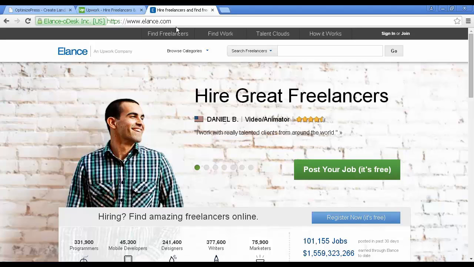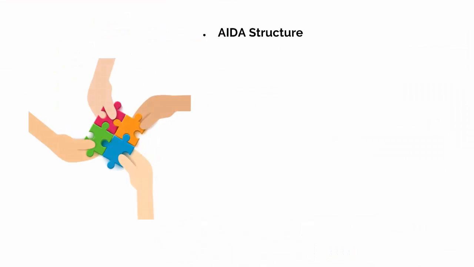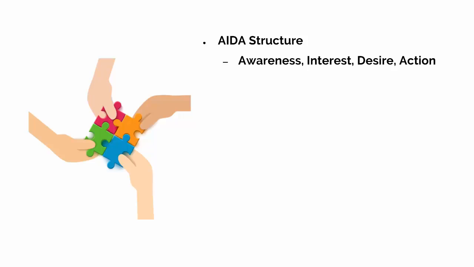To do this, you'll likely start by using the AIDA structure. This stands for awareness, interest, desire, action, and it's that last one that you pay out for. In other words, you have to guide someone from not knowing what the product is to feeling like they really need it. A useful tip when doing this is to use a narrative structure. Use a story to make your sales page stand out. We're naturally inclined to read stories, and it's hard for us to look away without reaching the end.